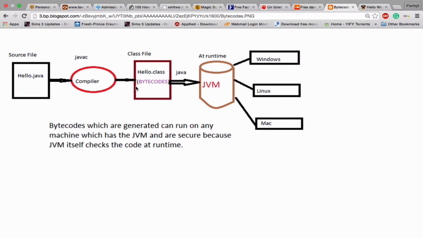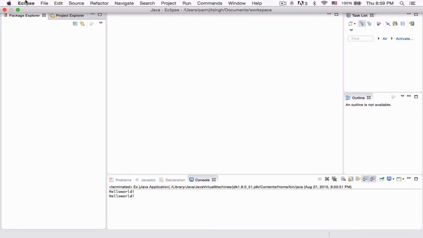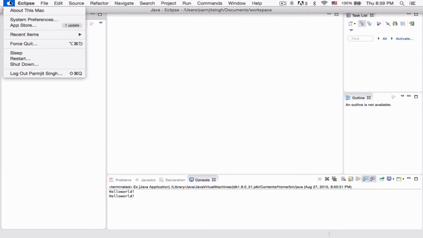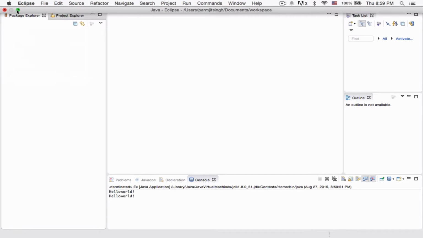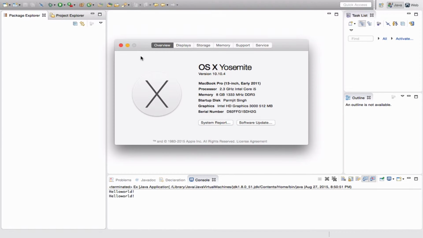But right now, I'm going to go back into the application and tell you the specific details of the code that I was writing. And first of all, right now I'm using Mac OS Yosemite, and here are my specs if you want to know what I'm using for making this video. And of course, I'm using Eclipse.